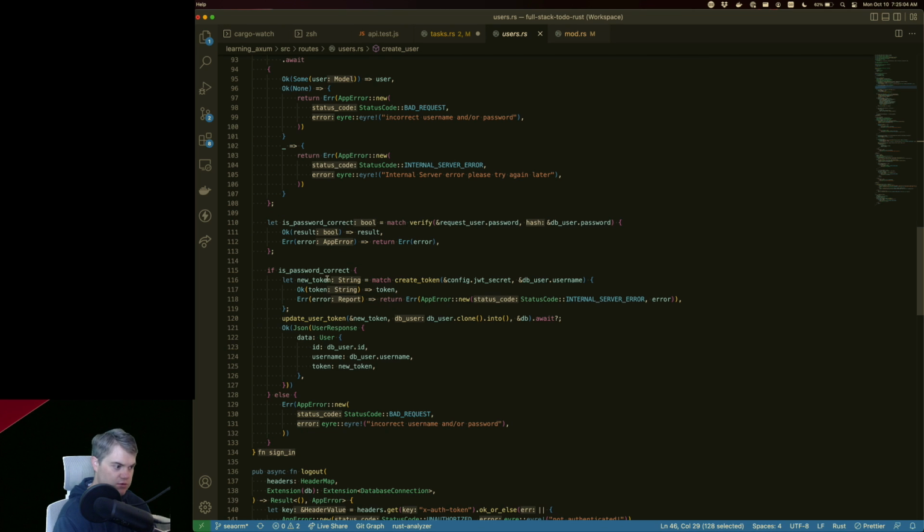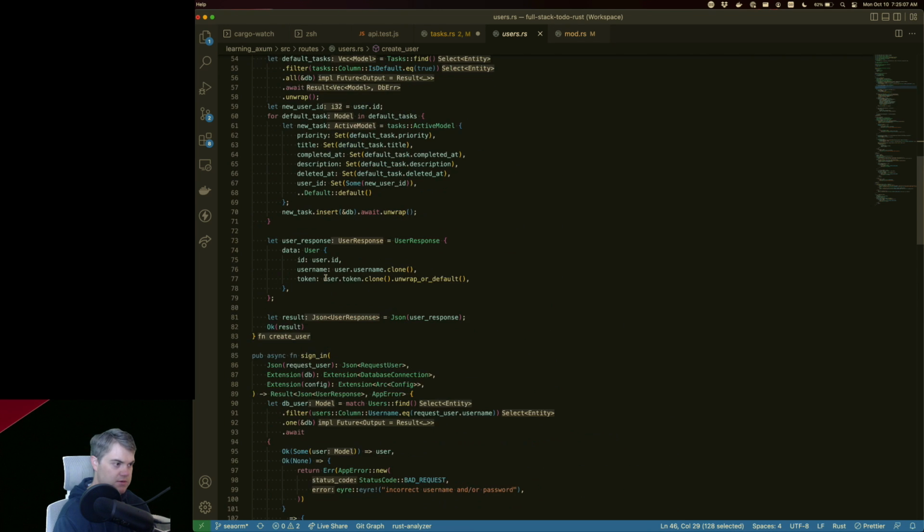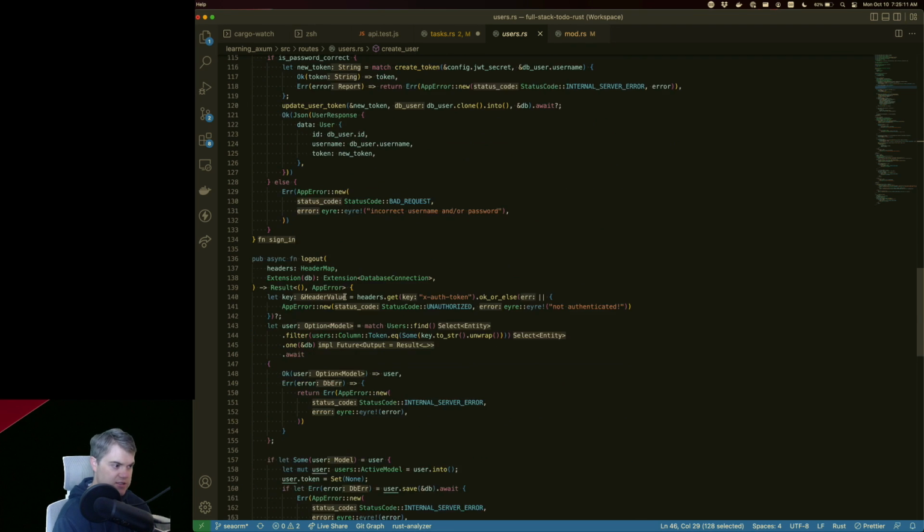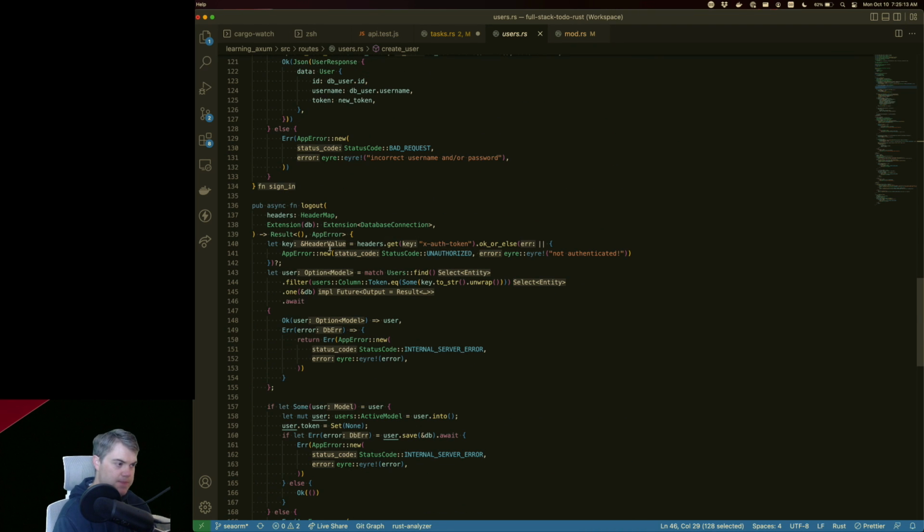Okay, so login requires authentication. So this is manually done inside this route. So basically, I'm repeating myself over and over and over again here, where I'm grabbing out the token, finding the user.